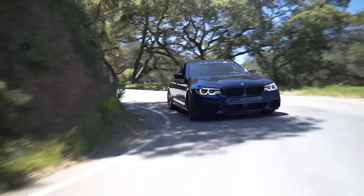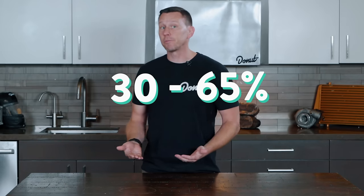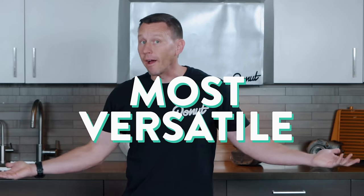You got rid of your old beater and traded up for a nice mid-sized luxury car — but it needs new brakes and you want to spend a little more on your pads, so you go with semi-metallic. These brake pads are made up of anywhere between 30 to 65 percent metals like steel and iron — tough metals that can handle a lot of heat. The rest is made up of friction modifiers like fillers and resins, as well as graphite lubricant. These are arguably the most versatile brake pads. They last a long time and provide better performance than organic pads, but they do produce a little more noise and a little more dust.